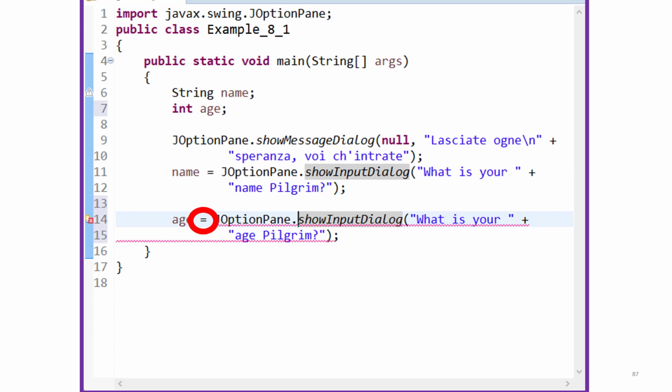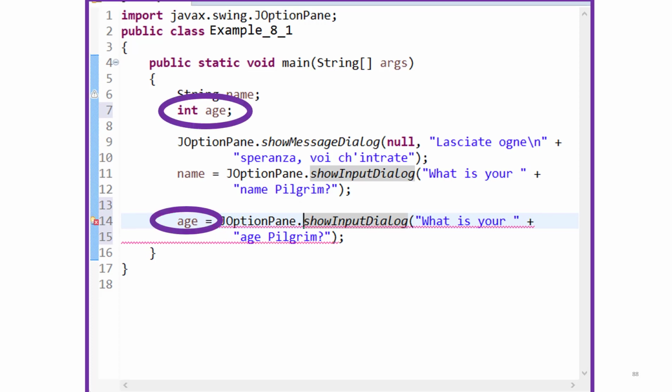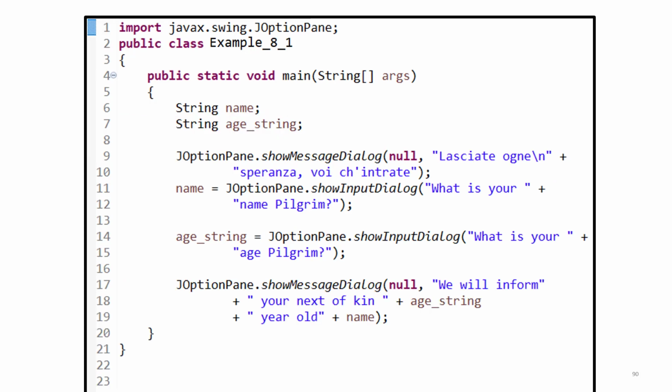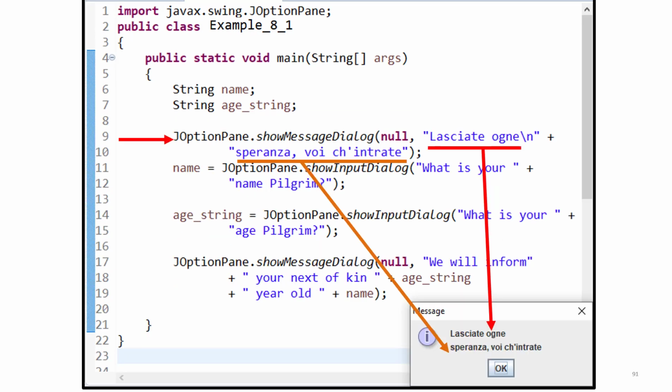So, what's the fix? Well, we could change this and this to this and this. So let's test this by outputting something that displays the user's input, something like this. So let's run it. Here's the output of the first statement.